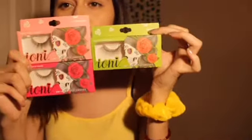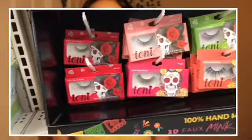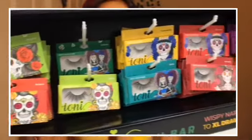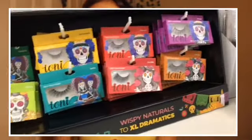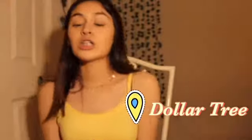These are the same two, obviously, like these ones, so they have the same. This is just light pink, dark hot pink, and then a lime green. So you see that. That's the only difference. They do come with the same packaging, as you guys saw in the video before. I'm going to put it up here again so you guys can see. The left side is kind of the ones I got, and the ones on the right were more dramatic.